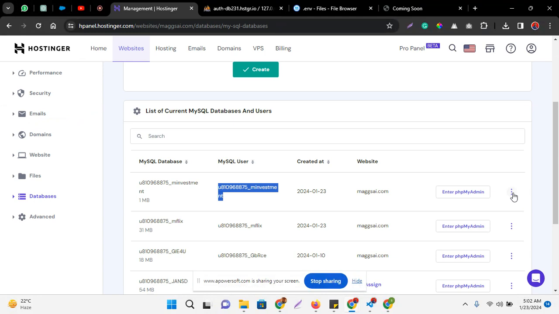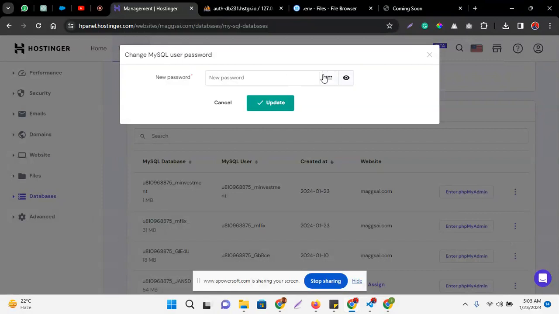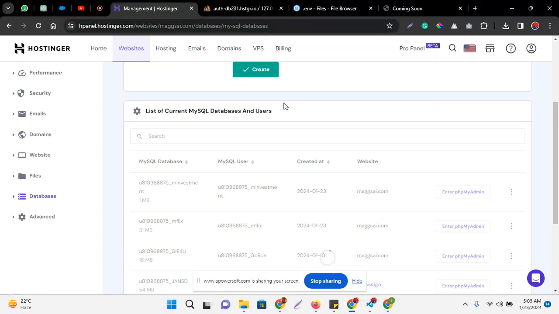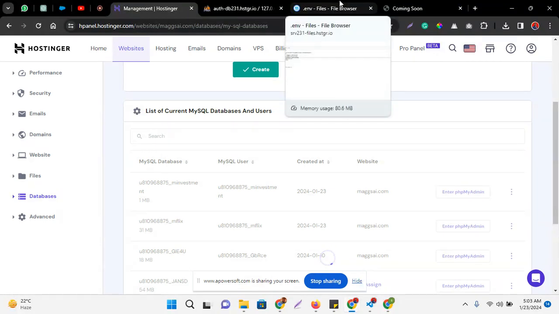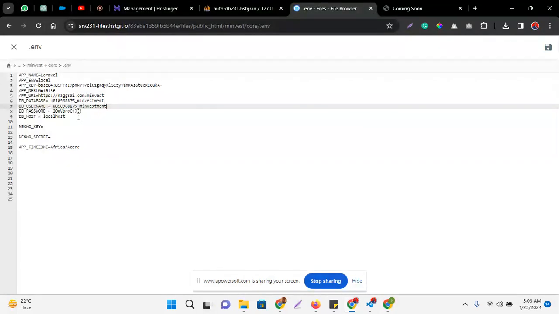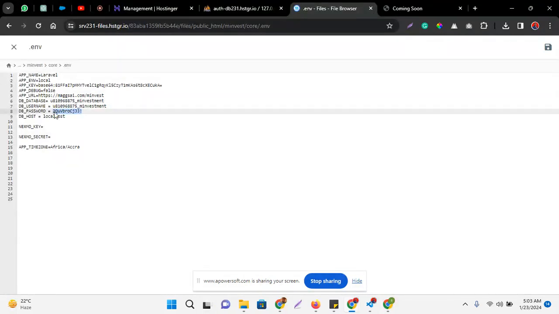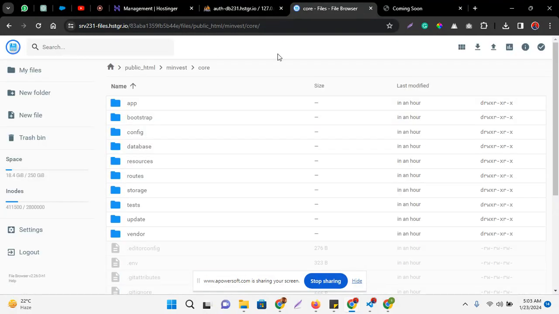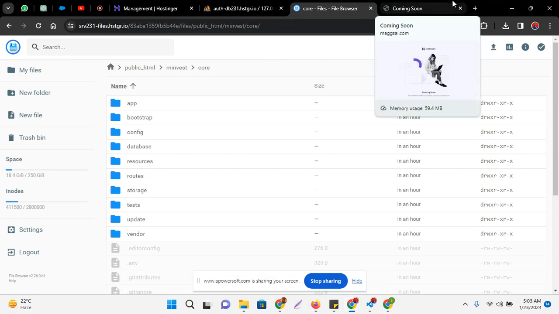So here I'll generate a new password by clicking here for the database. So change password, click here, generate, then copy this password, cut it so that I'm sure I didn't make any mistake. All right, then I can paste it again to update to be sure it's the same password. Okay, then once it's done updating, I come back and then paste it here. Make sure you leave no spaces, no symbols whatsoever. These things are very sensitive. Okay, then you just save this file. That is a .env file. So once we've saved the .env file, our site should be working now, if I'm not mistaken.